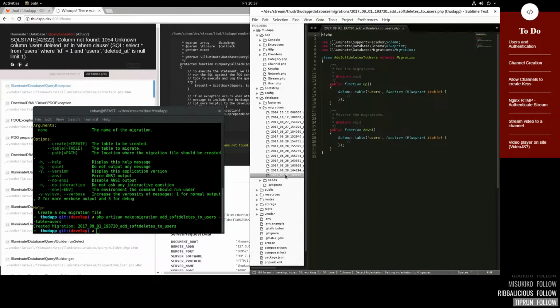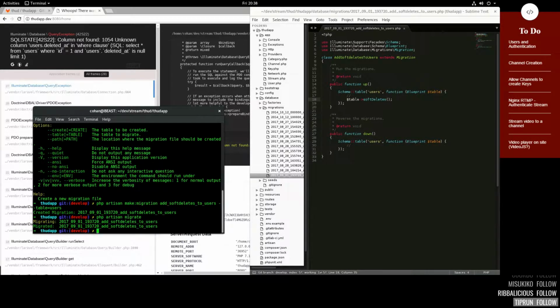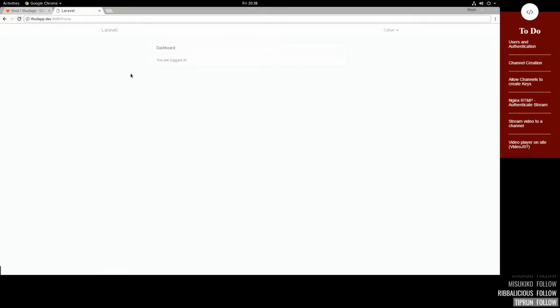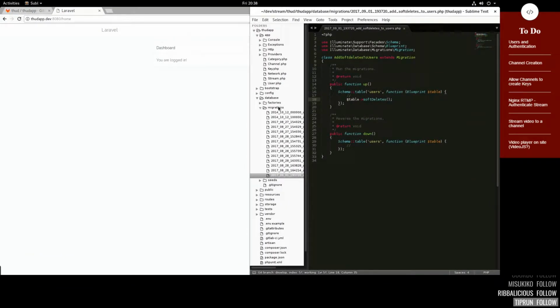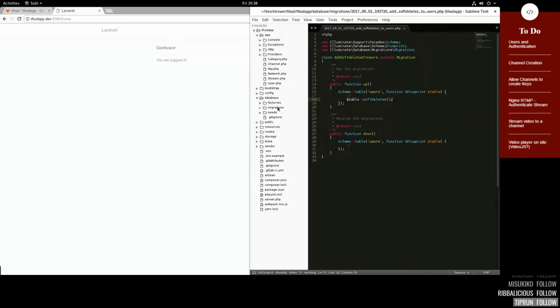Database migration, is that one. Soft deletes. Again, would help if I could type. Did that fix that? It did fix that. Yay! Marvellous. Right, so I'm logged in. I need a way to create a channel now. So what we're going to do is make a really simple, horrible, boring, however you want to describe it, resource.